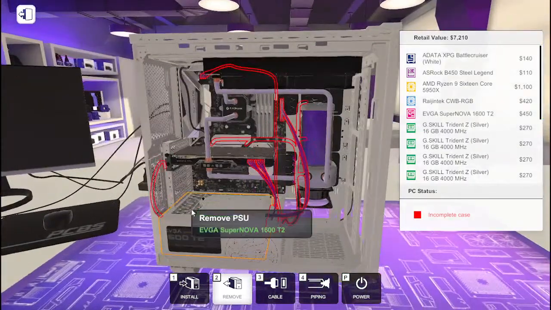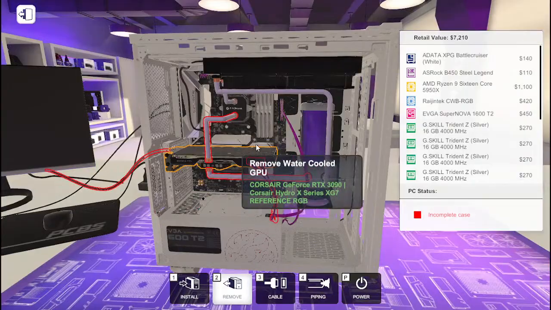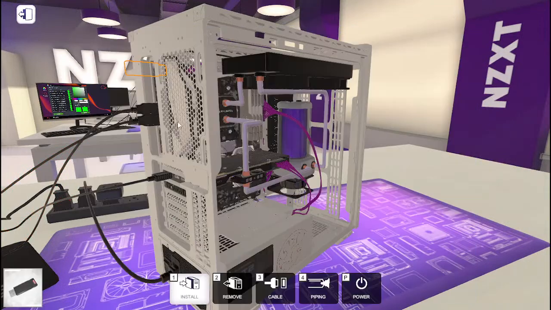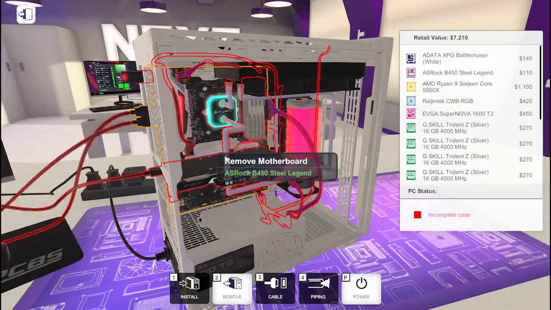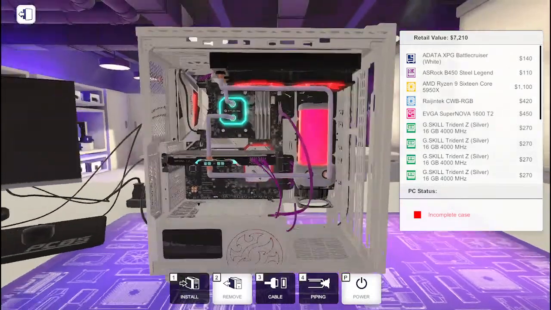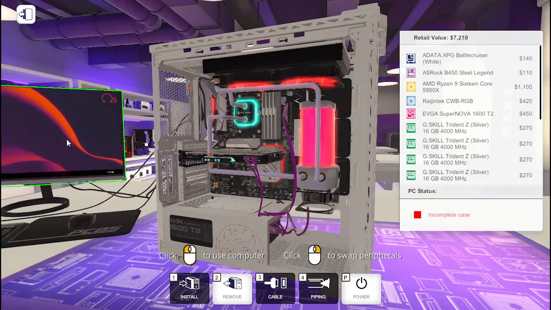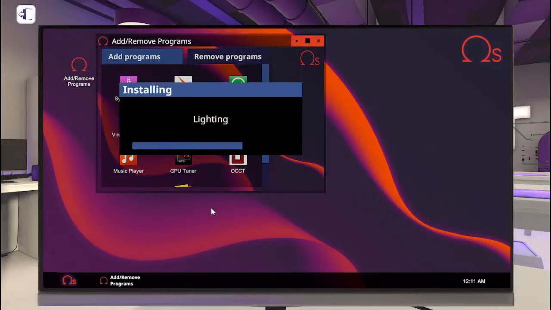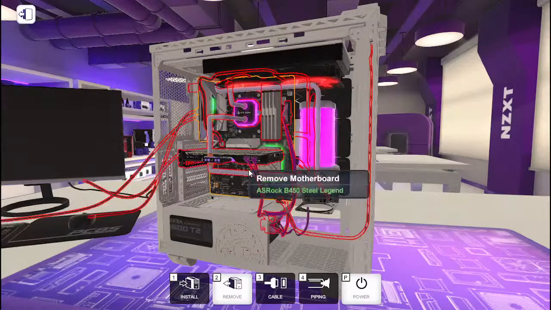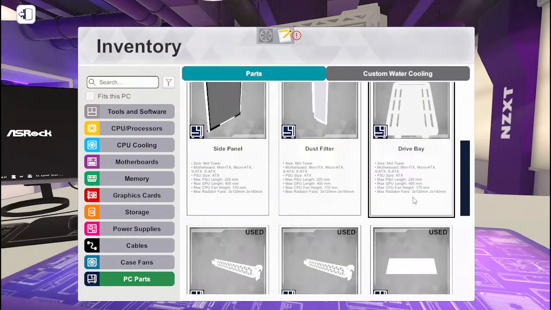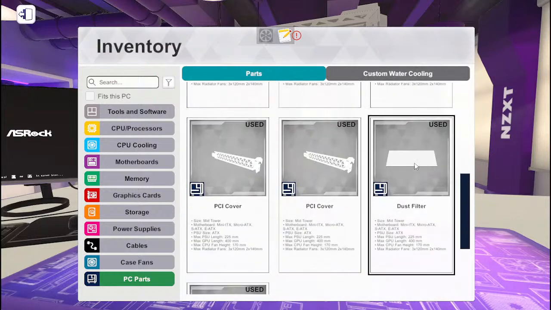Okay. Nice. Okay, then put back everything.